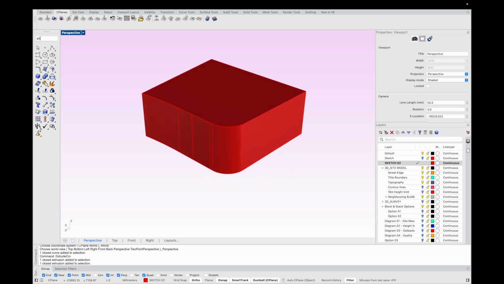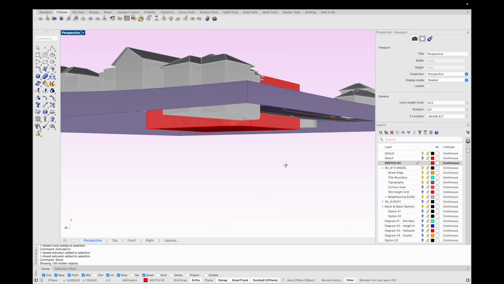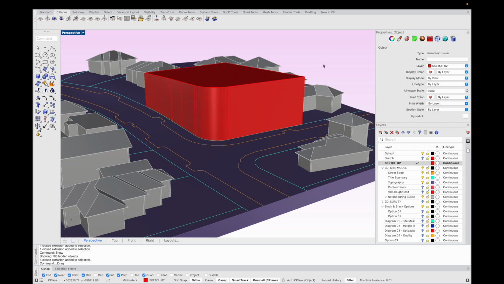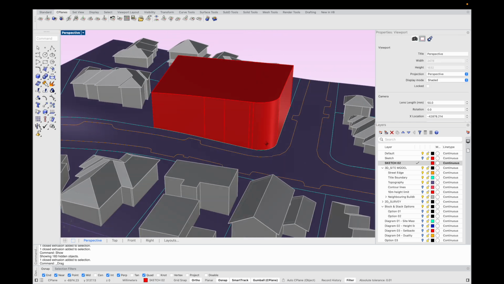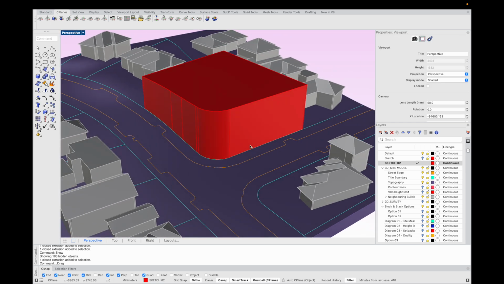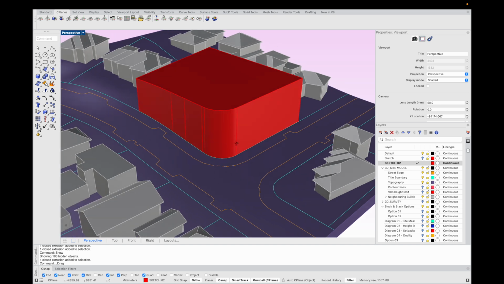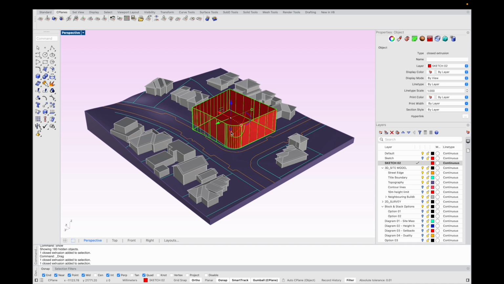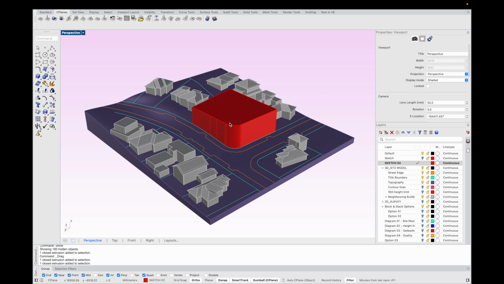Now I'm going to use the command show to bring everything back. Okay, and that's what you can see what we've got here. And I'm just going to drag this up a little bit to around about there. Okay, now what we will do is you want to put that extrusion on its own layer because it is its own diagram. So think about this logically in terms of diagram structure. The first diagram is just the massing of the site itself, which is this box here.